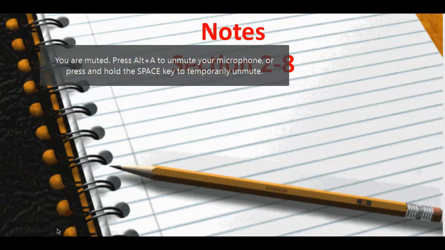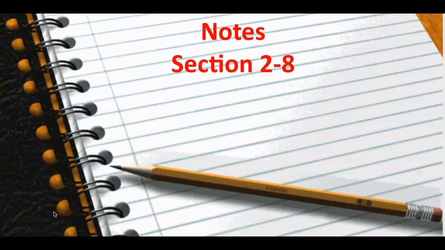Okay, good morning. We are looking at two variable inequalities. So we are starting section 8 today. What I want you to do is complete that front page of the note guides. You're going to do 1 through 6, as well as the activity at the bottom where it comes to graphing. I'm going to give you about 8 to 9 minutes to do the warm-up at the top and the graphing down at the bottom.